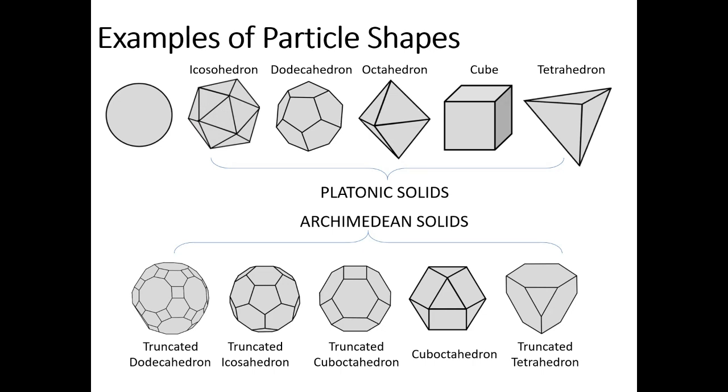Archimedean solids often are what are called truncated. So you take a cube and you cut off the corner, or you take an icosahedron and cut off the tips. You get different kinds of structures. So you can look at these, you can see this one here has a lot of faces, assuming again all are equal volume. You would imagine this one has the lowest surface to volume ratio. Whereas the truncated tetrahedron looks pretty reactive, as does the tetrahedron.